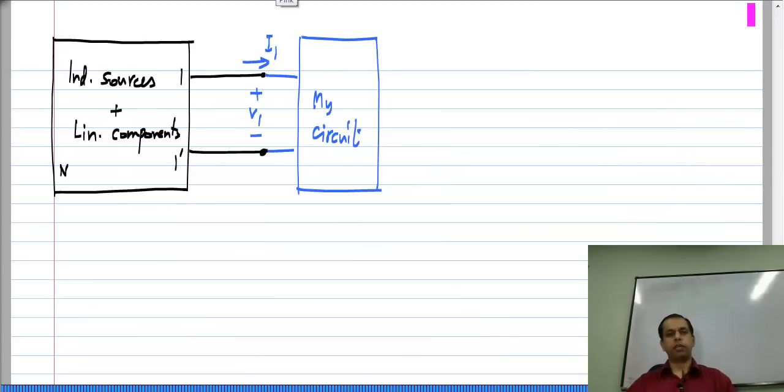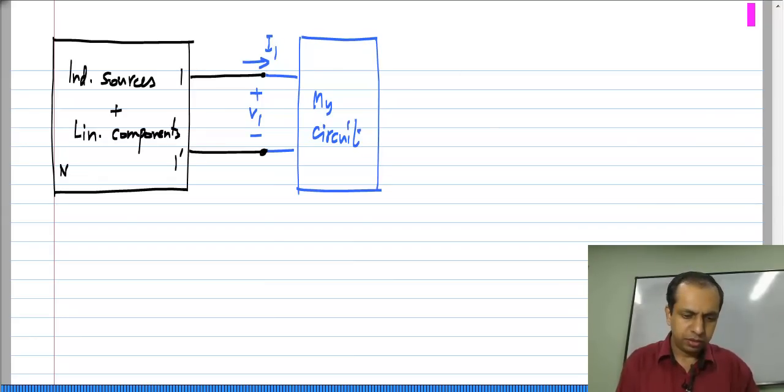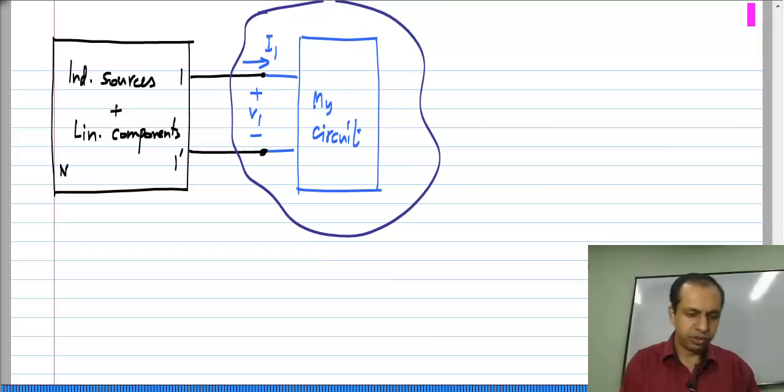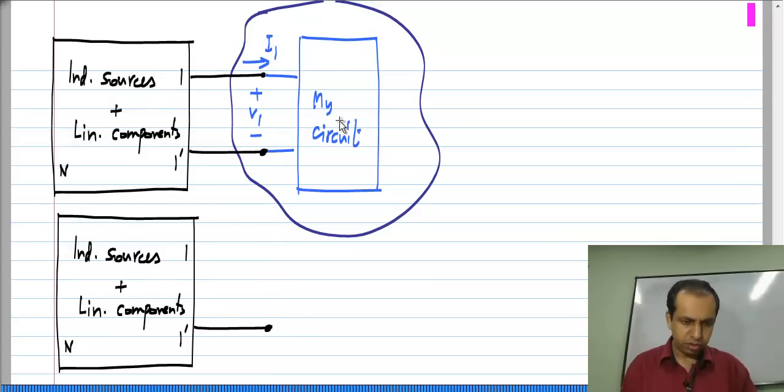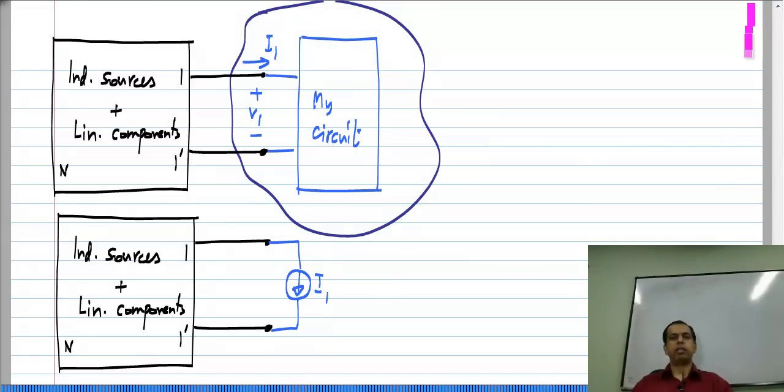To derive a model of the circuit N, first I will use the substitution theorem. This is why I discussed it earlier. What I will do is substitute this entire thing with a current source. Let me copy over the network N which I am interested to model. We have already discussed that whatever I connect to this circuit, if it happens to draw a current I 1 or have a voltage drop across it which is V 1, I can replace it by that current. Keep in mind that this is just a step in the derivation of the model. We do not need to know the value of this I 1 to make this model.